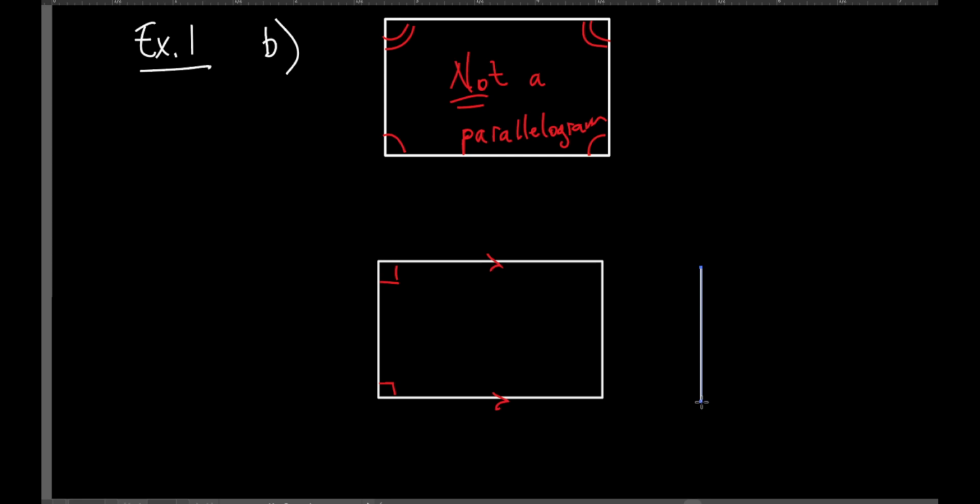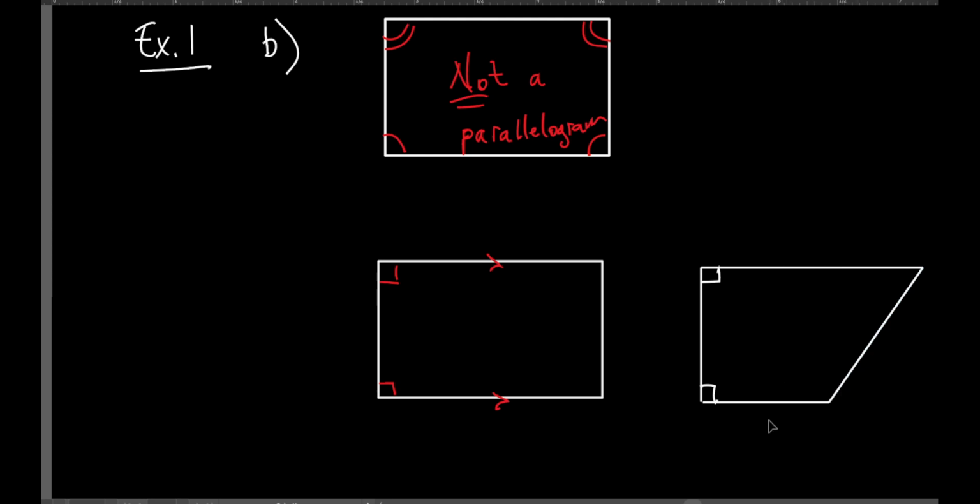Watch. What if I drew, there's that side right there, okay? And then I drew a right angle here and a right angle here. Isn't that what this is given? But look, this side could extend out further, couldn't it? Or it could be shorter than this. So I could still have a four-sided figure with two right angles in here, but it's not a parallelogram. Is this a parallelogram? No, it's not.